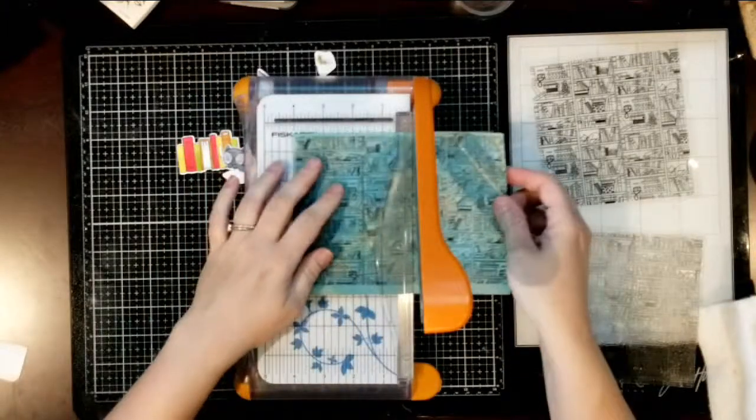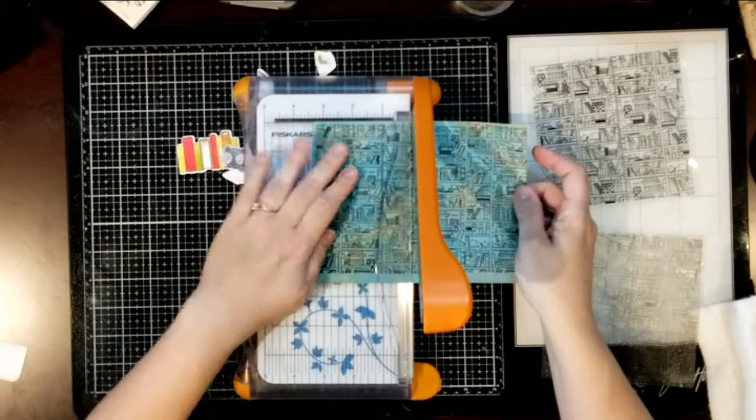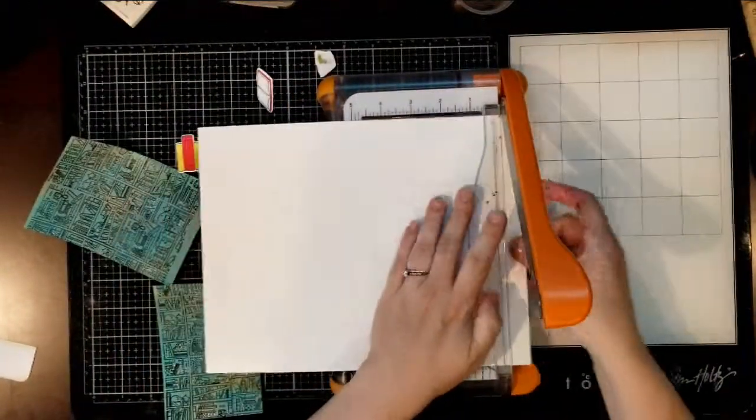The panel is around 7 inches, and of course I measured wrong before I decided to cut it in half. Still turns out pretty good. One is a little bit wider than the other, but I'm going ahead and cutting that, and then I can put it on the front of 2 different cards.